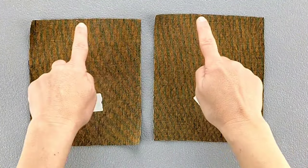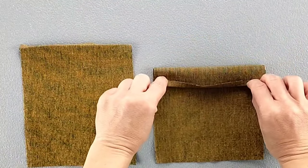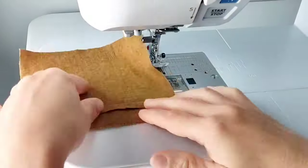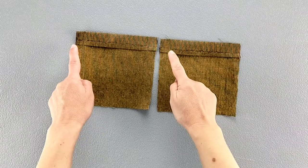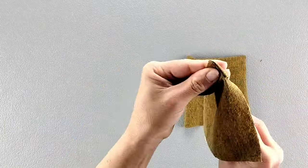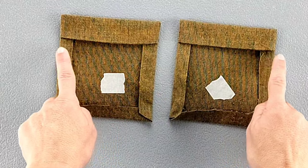Take your pocket pieces to the ironing board and fold the top edges to the wrong side by a quarter of an inch. Once those top edges are folded in place, flip them to the right side and then fold the top edges once more to the right side by one inch for both pockets. Then sew the facings on both sides at the 5/8 inch seam allowance. Trim those side seam allowances to a quarter of an inch within the facing section, then turn those pocket facings right side out. Press the side and bottom edges to the wrong side by 5/8 of an inch. Take the pockets to the sewing machine and edge stitch close to the bottom edge of that facing from one side to the other for both pockets.